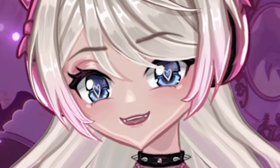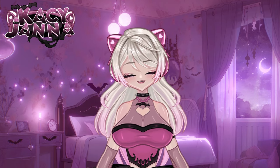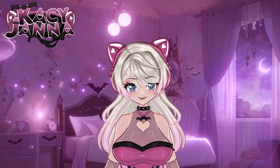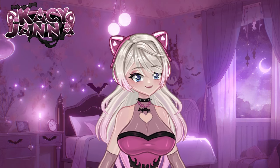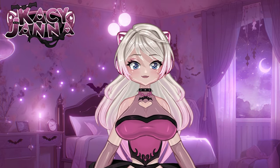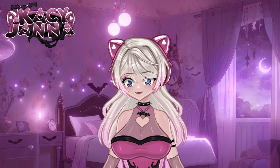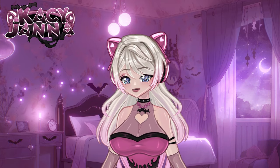How you get it, bat? Because I have bats in my theme. Anyway, but yes, you have way more expressivity with no glasses on. So I might just be recording the rest of the video with no glasses on, just so y'all can see all the goodness of my model. I can probably go cross-eyed if I really wanted to. I don't know if it did anything, but yes.